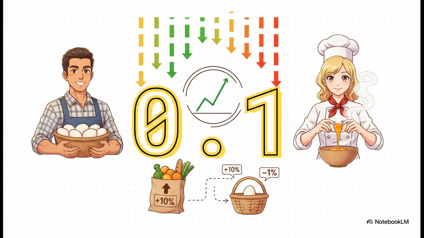So let's look at some real-world numbers that economists have actually calculated. 0.1. That is a really tiny number, and it represents the price elasticity of demand for eggs. See, because eggs are a relatively cheap staple and a pretty rigid necessity for a ton of recipes, our buying habits barely stretch at all when the price changes. If the price of eggs jumps by 10%, people only drop their egg buying by about 1%. It barely moves the needle. That right there is what we call highly inelastic demand.